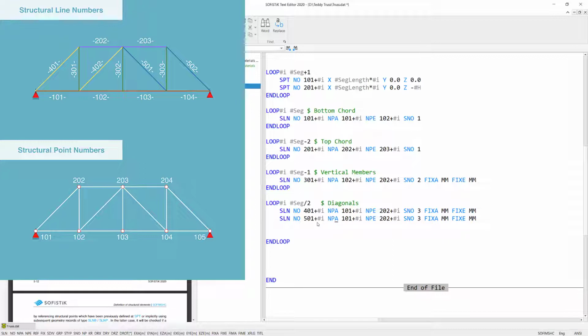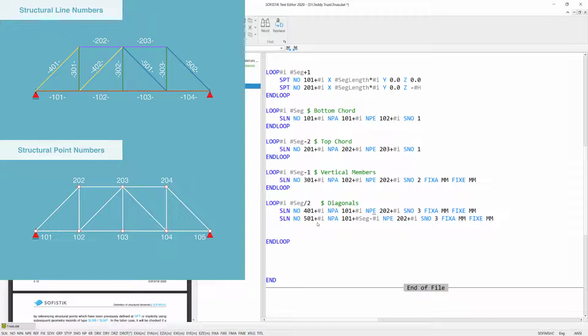Let's duplicate this input line and change the structure line number from 404 to 501, and I go ahead with the NPA. Now it's not totally tricky, however we need to consider the fact that by having the loop in place, the iterator gets increased. So basically what we actually need is to decrease the number of our start point and end point. So we have to know actually the highest node number of our system. And this is simply this start node number 101 plus my segment number minus the iterator of hashtag I.